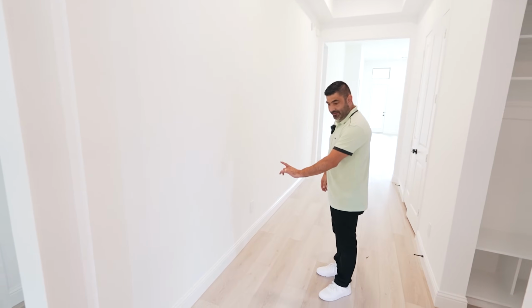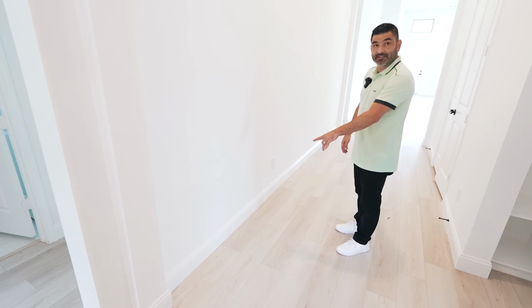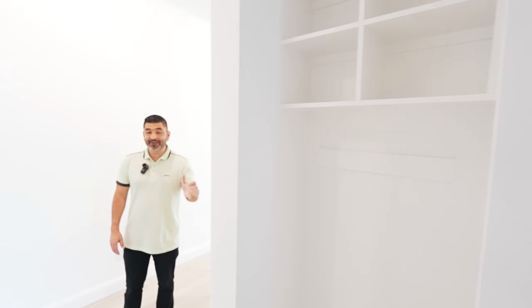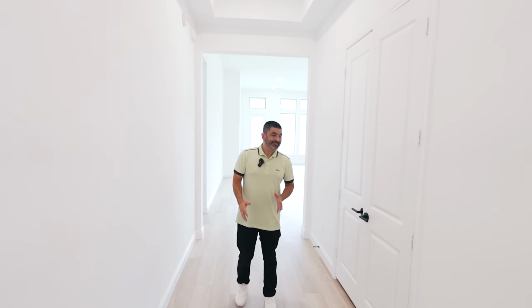And as you notice, they put the baseboards. They're thicker, they're oversized baseboards as well. Yeah, big wide entry. And then come over here. And we're gonna talk about the efficiency here in a little bit because it's something totally new to this channel. And you're gonna have to hear something super special that's very unique. We haven't even heard about it. Ooh, we love unique. The water system here. That's right.